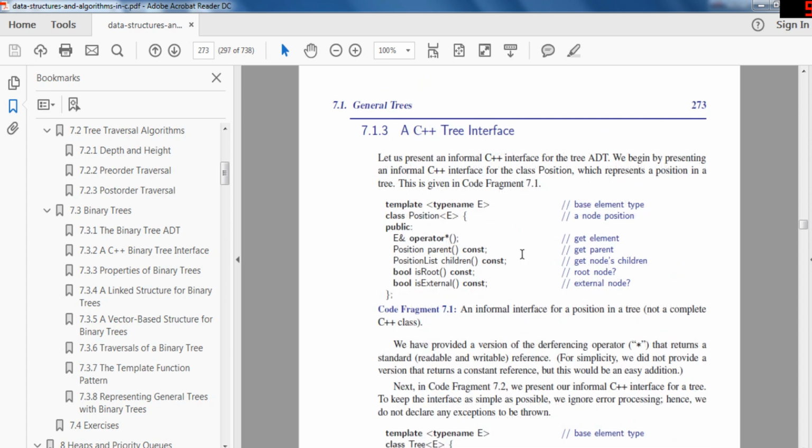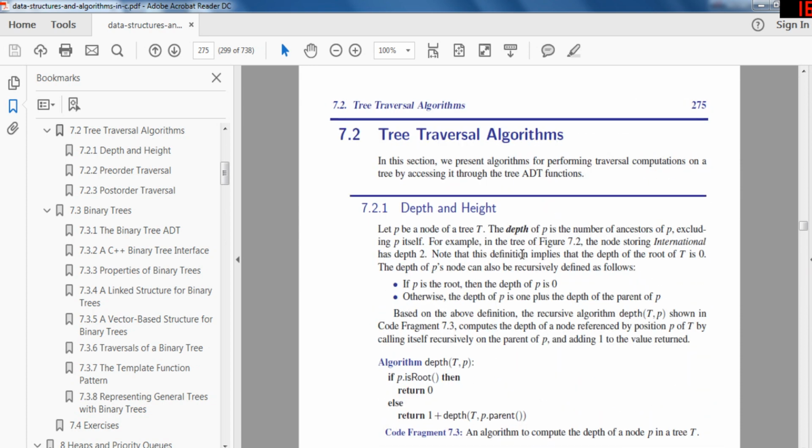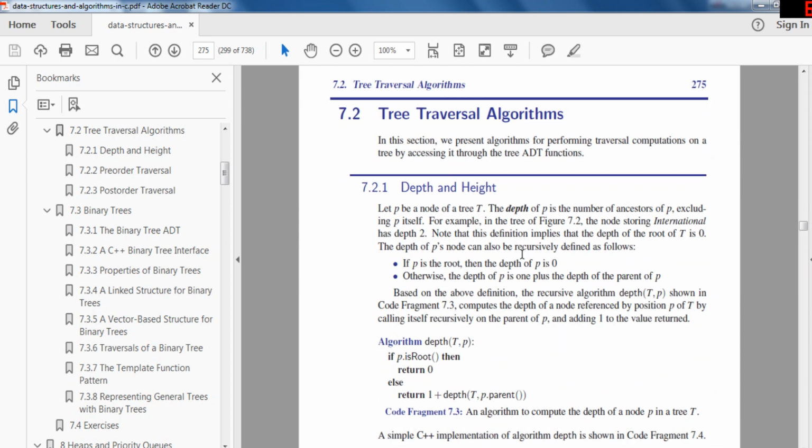I don't think so. I don't agree with that because there are 3 nodes. Wait, why? The depth is the number of ancestors of p, excluding p itself. I don't agree with that, but note that this definition implies the depth of the root of T is 0.